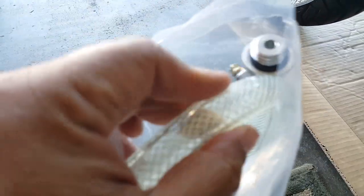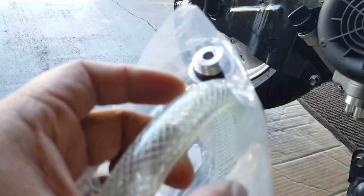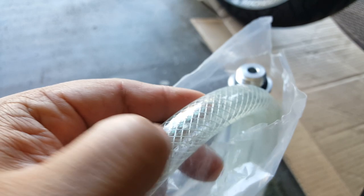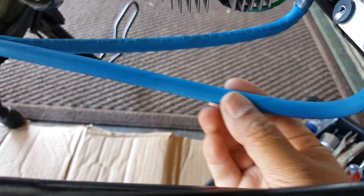And they have little threads in them. They're not the same. Even though they look like snake skin, they don't feel like snake skin. It just feels like a pretty much solid rubber tube. However, these feel like snake skin. So I'm thinking these might be the same material that people buy to protect their cables from fuel and everything like that, their heavy gauge duty wire. So these feel really nice.